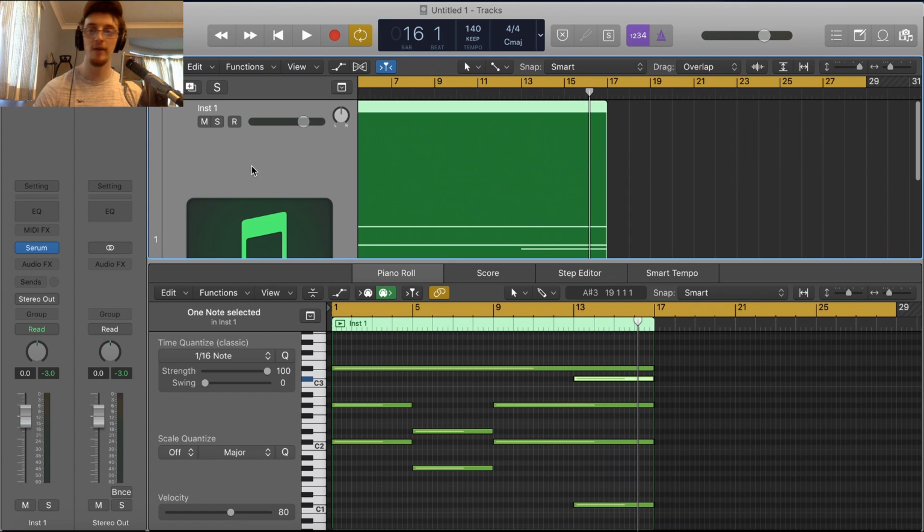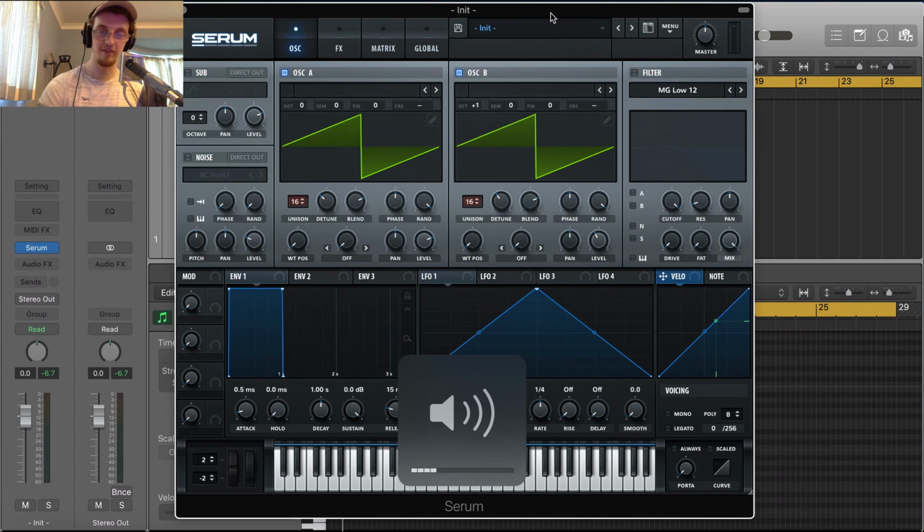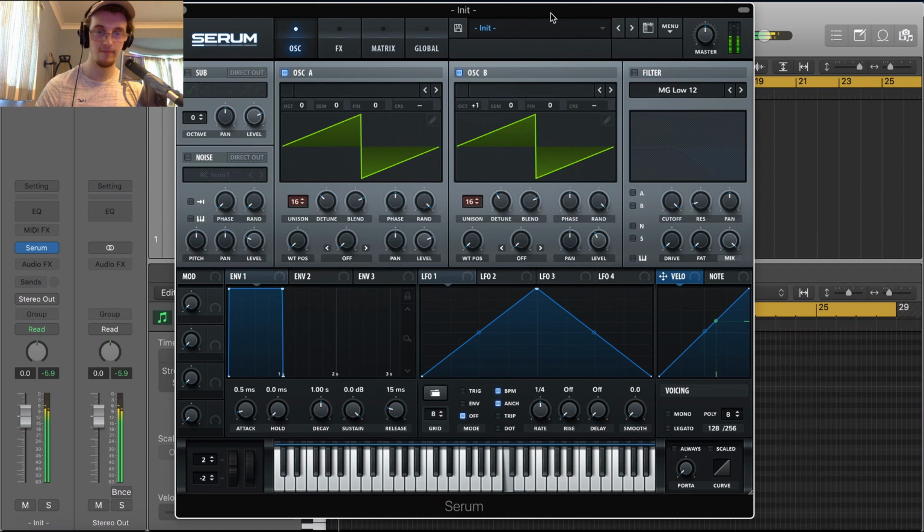So let's go and readdress this sound. Let's listen to what we have. So it's in the right ballpark. Maybe it's a little bit too piercing for me, so I'm going to drag the level of oscillator B down a tad. That's sitting maybe a bit more comfortably.